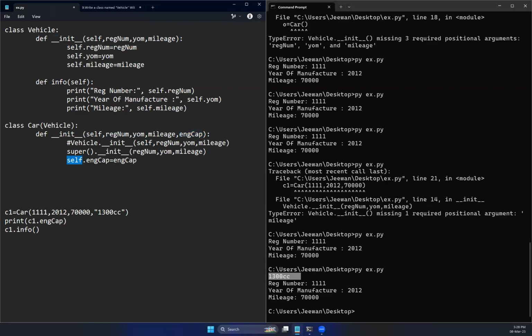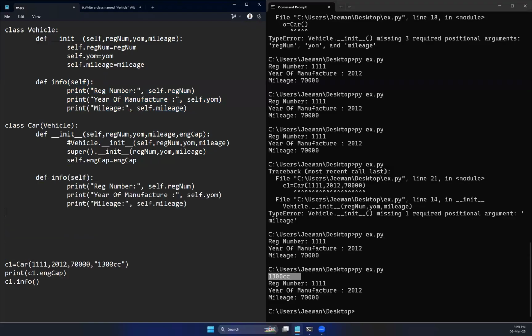Now we have the info method, and the info method is not printing the way I want. If I want to change it, I'm going to copy this one as well.